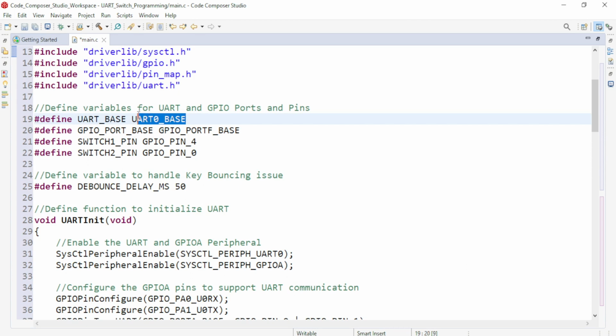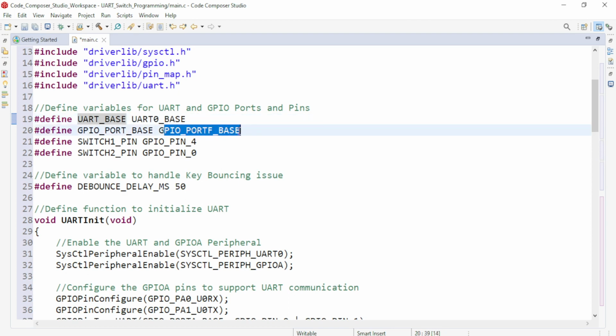Since we are using UART 0 base, I have defined a variable UART base which will be used for UART 0 base.